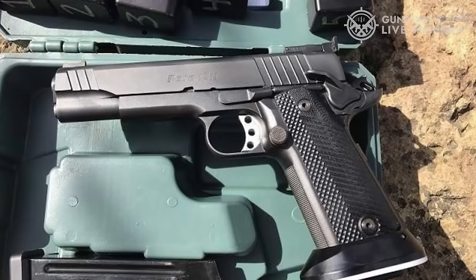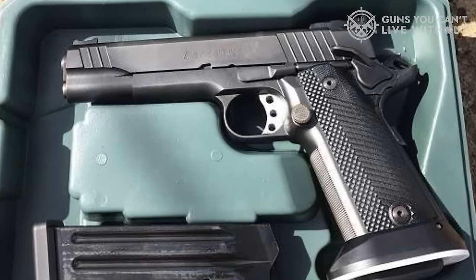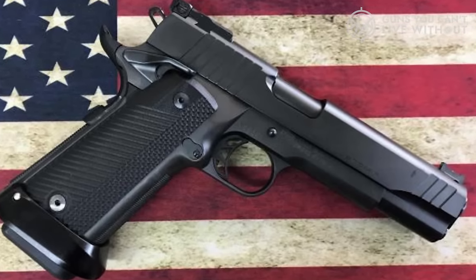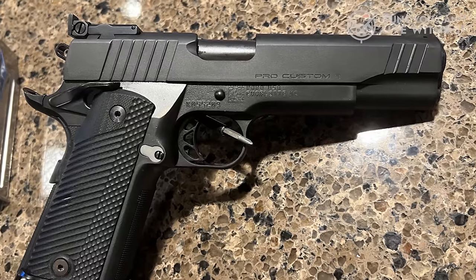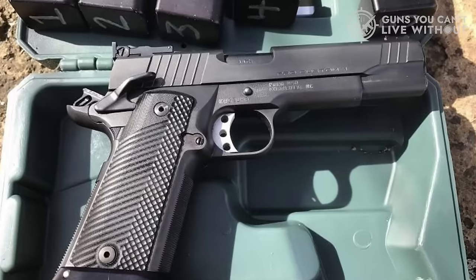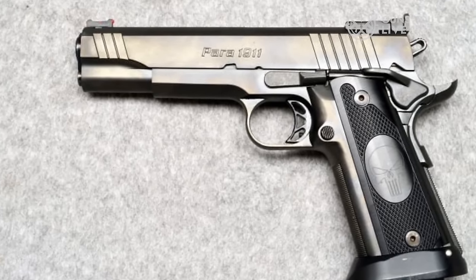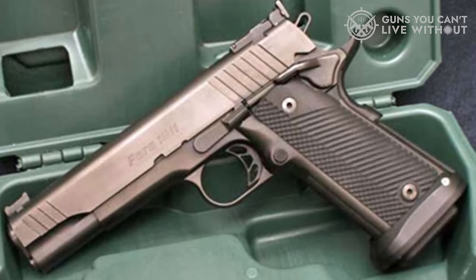For disassembly convenience, a polymer bushing wrench is included. This pistol's frame exhibits the classic M1911 design, characterized by a round trigger guard and a concise dust cover without an accessory rail. This design choice might limit gadget attachments but ensures the pistol is compatible with a wide range of 1911 holsters for both competition and carry. Its skeletal hammer is complemented by a pronounced memory bump beaver tail grip safety. The match-quality polycarbonate trigger is also skeletonized, equipped with an adjustable over-travel stop. The pistol features a circular magazine release on its left side and a two-sided thumb safety. Its grip frame, front strap, and mainspring housing showcase fine checkering to enhance grip. The machine texture black G10 grip panels are sourced from VZ grips. The bottom of the grip frame incorporates a spacious aluminum magwell, and the pistol comes with steel 14-round magazines adorned with beveled aluminum bases, seamlessly fitting the magwell's entrance.